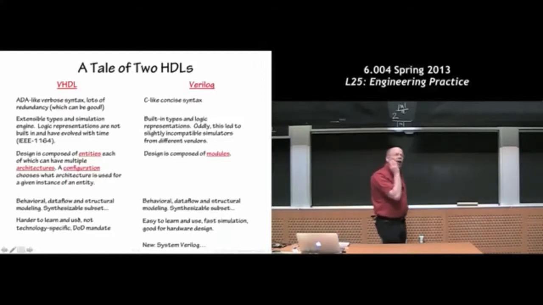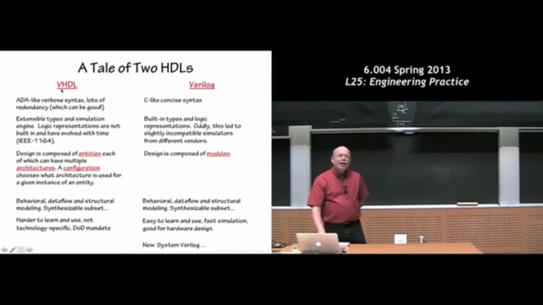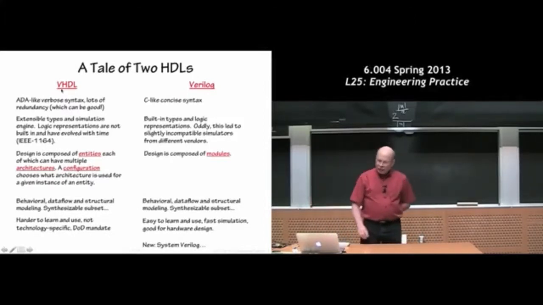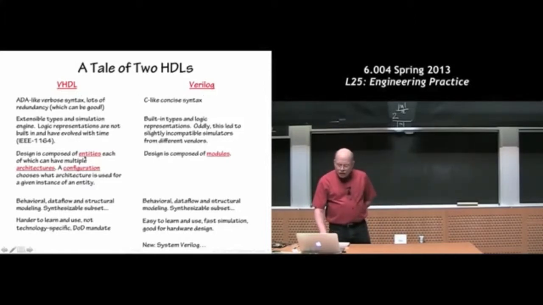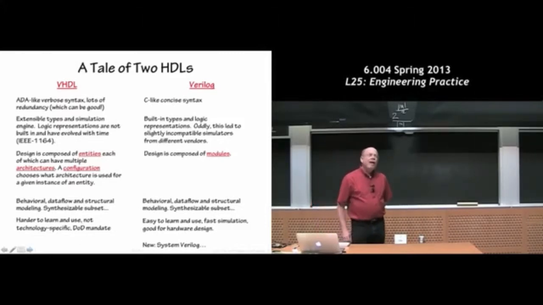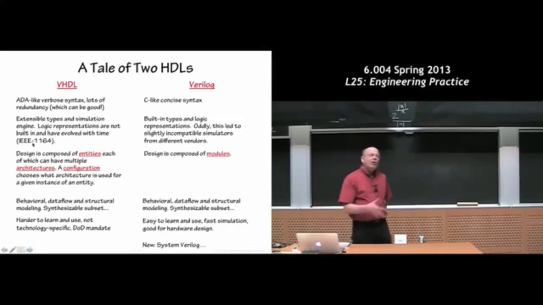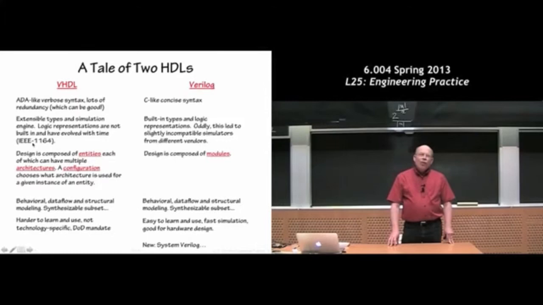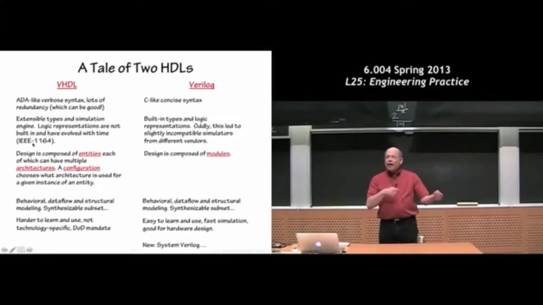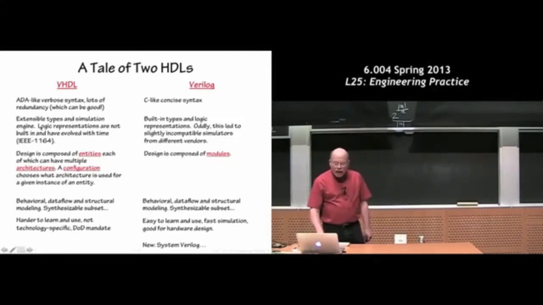So the two most common hardware description languages that you see in the world today, one is called VHDL, Very High Level Description Language or something, and the other is Verilog. And in terms of a language, this is a very sophisticated way of describing the behavior of a circuit. In fact, the actual low-level behavior, the idea that if I AND together two 1 bits, I get out a 1 bit. If I AND together a 1 and a 0 bit, I get out a 0 bit. Behaviors of how things like logic work, that's not built into this language.